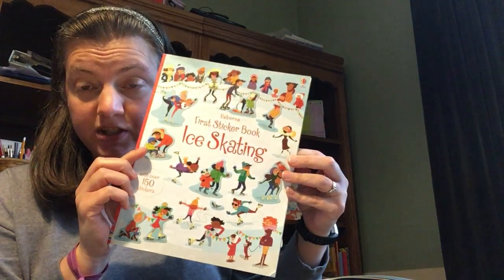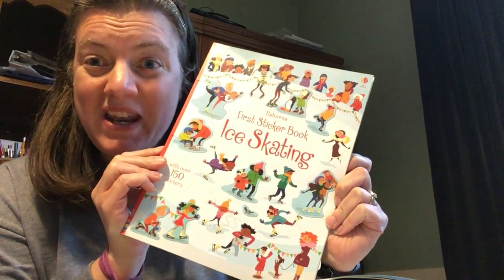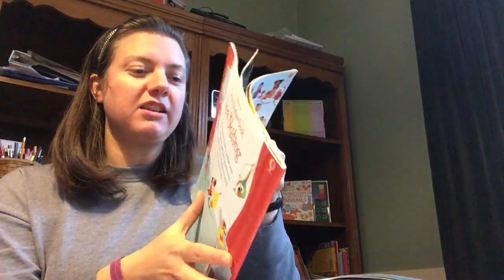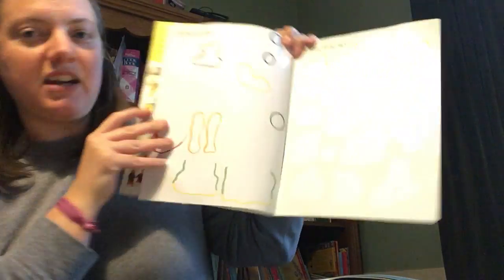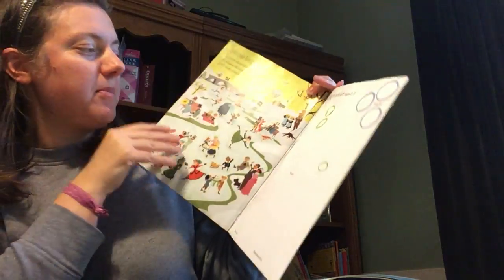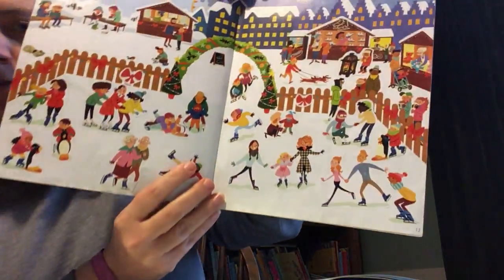This one you can see is ice skating. They are paperback books, about 16 pages long inside, and then there's eight pages of stickers. I have lots to show you. They are all already done by my children — I don't have any brand new ones on hand at the moment, but this will still give you the idea. I'm starting with the ice skating one because we actually left several of the sticker pages in the back. In the back are these pages of stickers, and they tell you which pages the stickers are supposed to go on, but within the pages there's a lot of flexibility for where you can put the stickers.